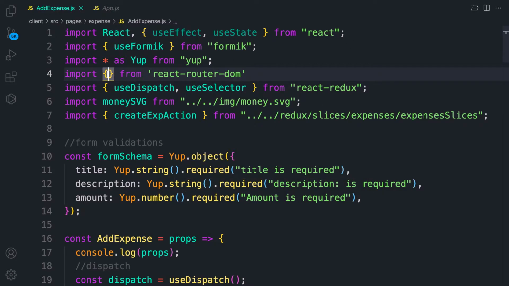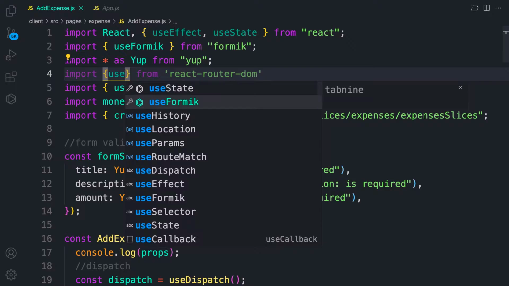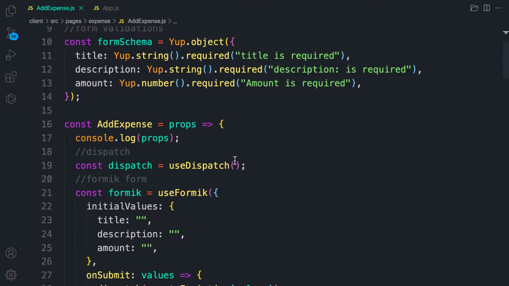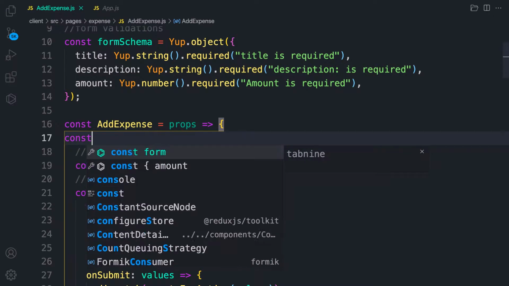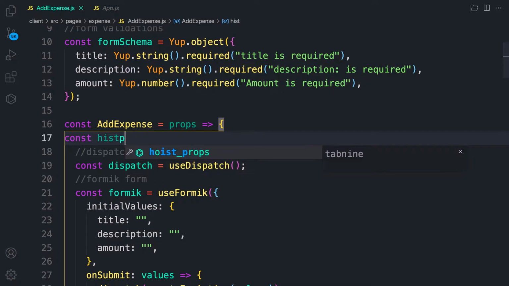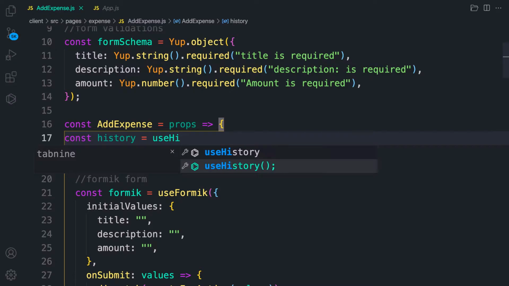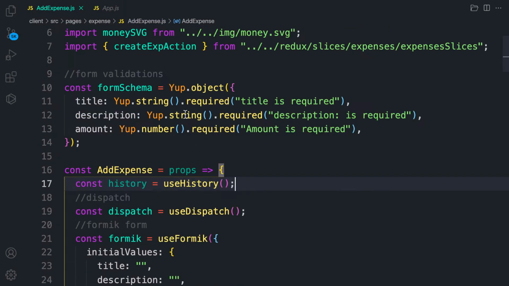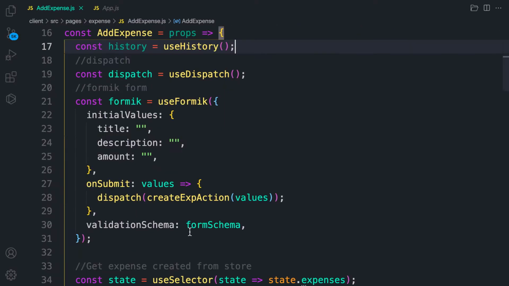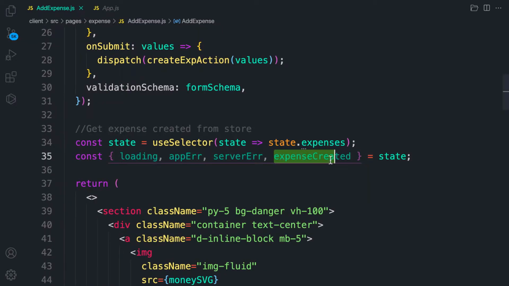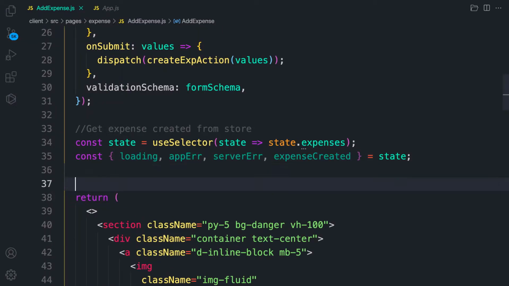Let's call it useHistory. Here we can get all the methods from React Router DOM from this. So we call it const history is equal to useHistory. Okay, so now we are going to make use of useEffect to check if there's data on this one, therefore we can push the user.